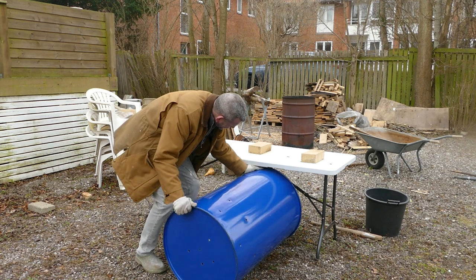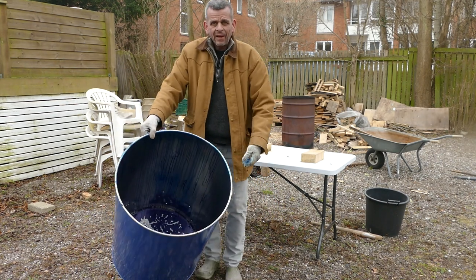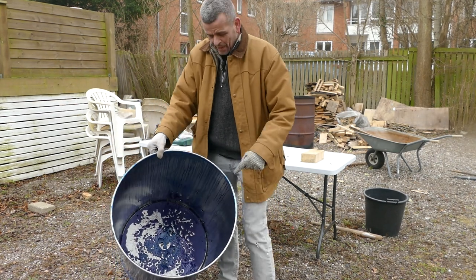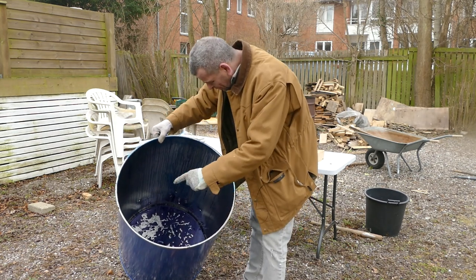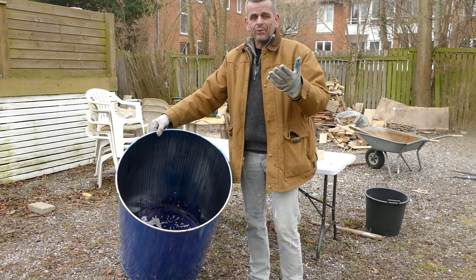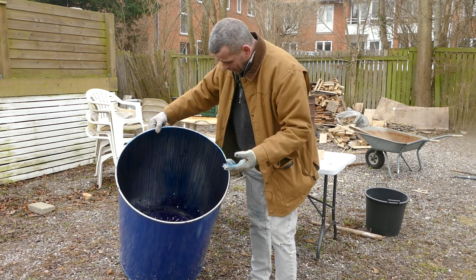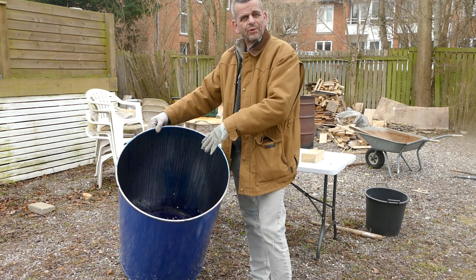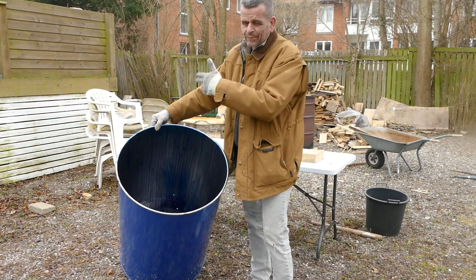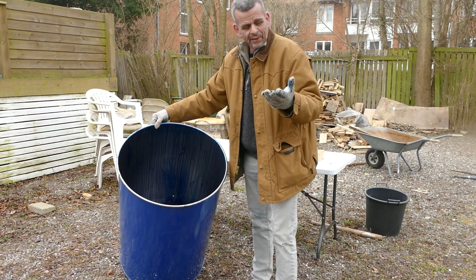But this one, as you can see, I don't know if you can see it, but this one had paint inside. So there are some leftovers of this paint. You could go ahead and just fire it because it's going to burn away. You can also put a little bit of gasoline or some wood or something and fire it, and it will go away. It will be blackened inside, of course, but it will be that eventually anyway.